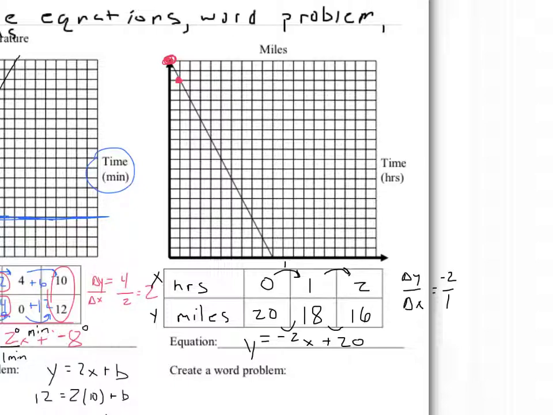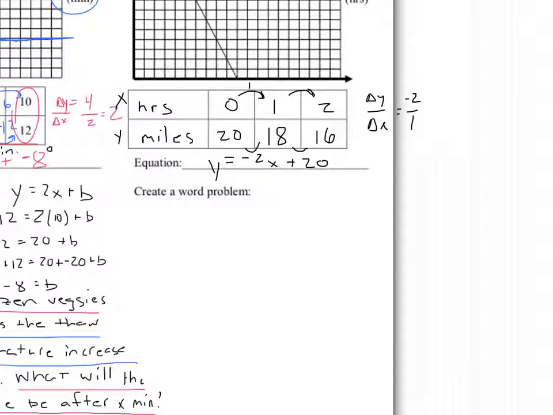All right, let's go ahead and put the units on everything in our word problem, or in our equation, so we can figure this out. So our y we said was miles, which means this 20 is miles. And our x is hours. And -2 over 1, so this is hours on the bottom. And -2 miles. So it looks like I need to find a way where I am decreasing something at a rate of 2 miles per hour. That's the negative, decreasing rate. And I'm starting at 20 miles.